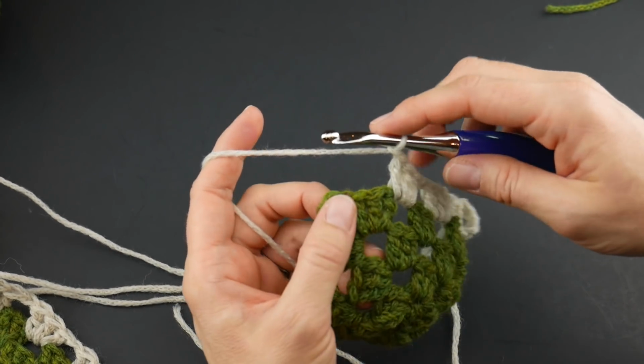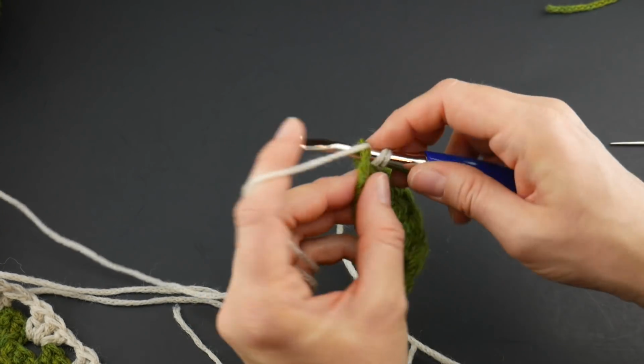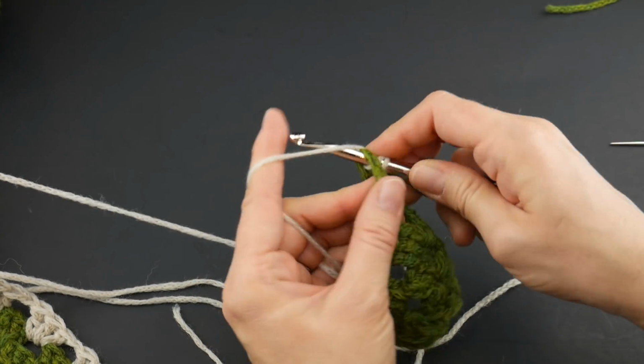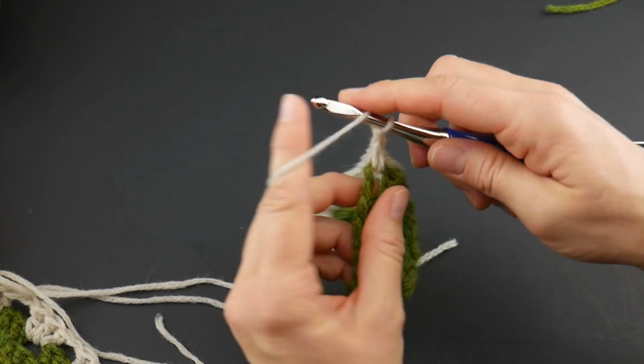And now remember, we're going to work that first corner, just half of it before we join, okay? So 3 double crochet. Remember we did our chain 1 in between. 3 double crochet, 1, 2, and 3.